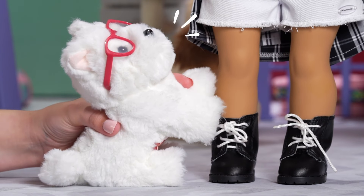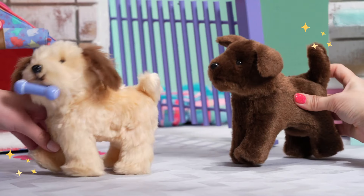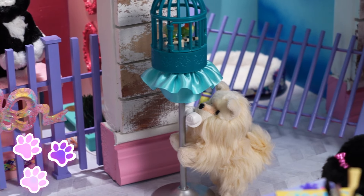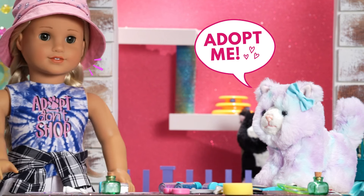Coconut chips! Sit! Good girl! Sorry it's been such a busy week. Can you guess where I am? It's a pet shelter where I help my mom volunteer on the weekends. We're getting ready for a big adoption event today. Our goal is to find every animal a new home.